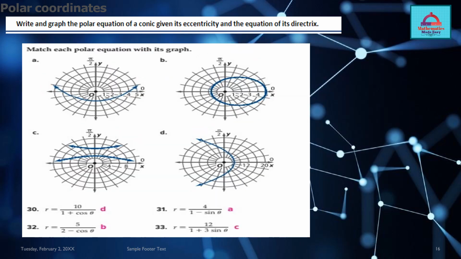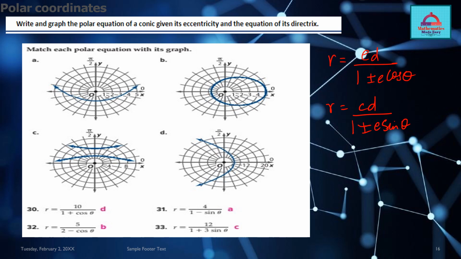On the same learning objective, it is this question. So we are going to use the same formula. Let me write it here once again for you. The polar equation of the conic: R equal to ED over 1 plus minus E cos theta, or R equal to ED over 1 plus minus E sine theta. So here you have to match the following. You see the 4 graphs are given to you, and the 4 equations are given to you. You just need to match them with the correct equation. So it's an easy question. Just compare the value of eccentricity and you will get your answer, just like the last question that we did.